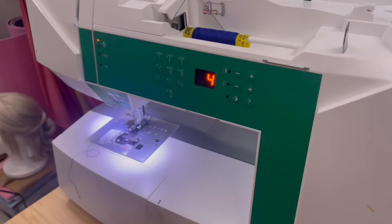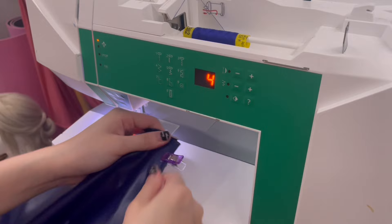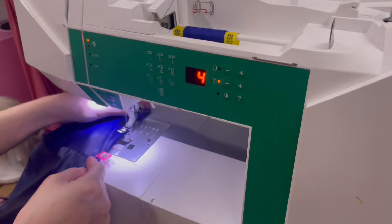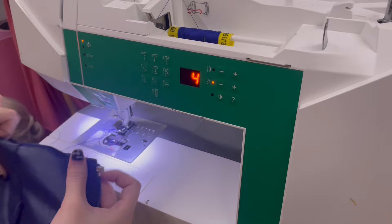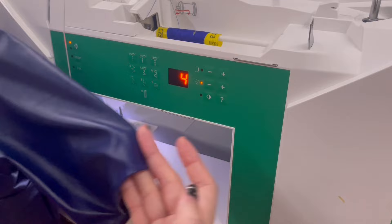I could not find a silver zip for the life of me, so here's a blue one. Attaching this open-ended zip from the bottom all the way to the top of the collar. Here's a little tip: when working with sticky fabrics like pleather, you can lubricate your fabric by adding some moisturizer so that it goes seamlessly underneath your sewing machine. The other way is to put a tissue paper on top of the fabric that you're going to sew, but personally I prefer the moisturizer method — it removes the hassle of having to peel the tissue paper off in the end.